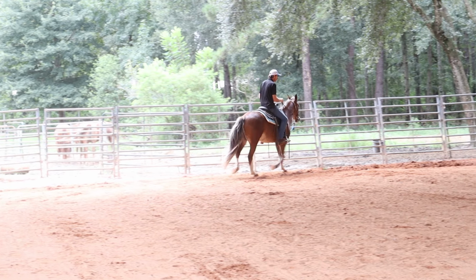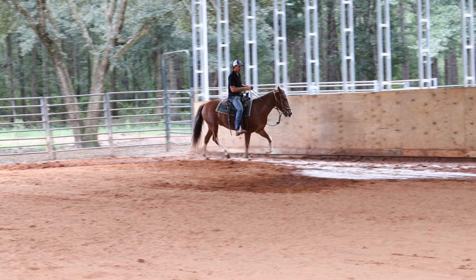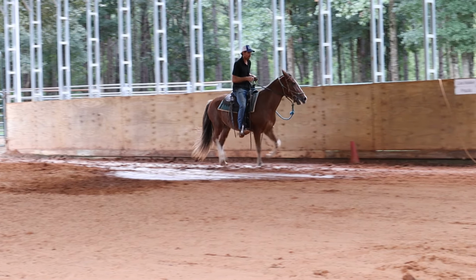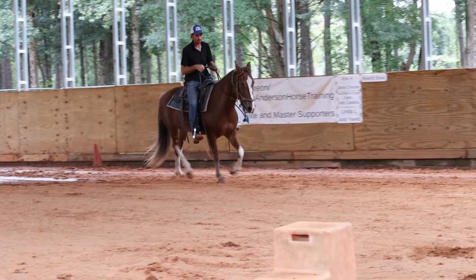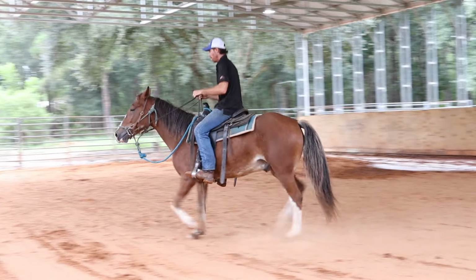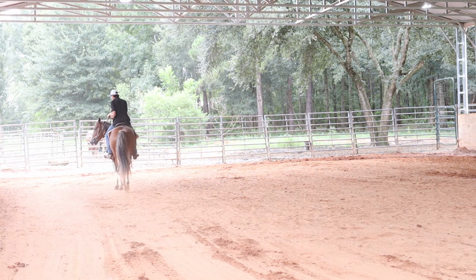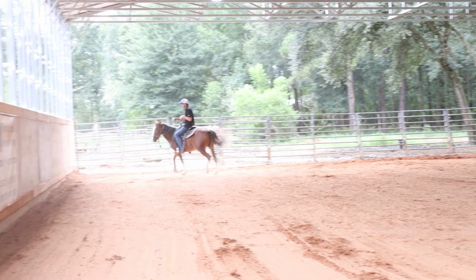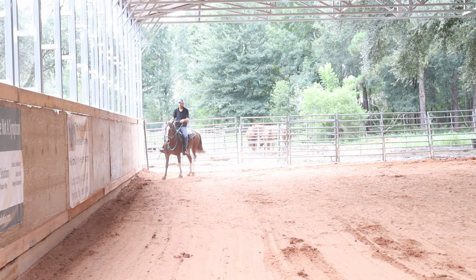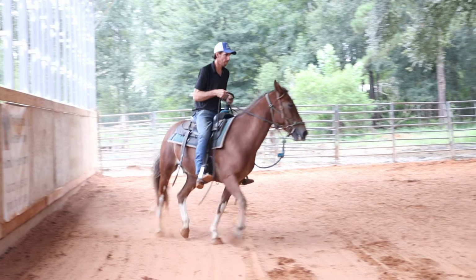He's just kind of dropping his shoulder in. That's just some training stuff that we'll need to work on as we get a little further along. Right now, not bucking is the important part. Dropping the shoulders, that's more advanced. We'll address that a little bit later. Everything has to be addressed in an order. I've tried to stress that a lot over the last few months with some of the horses that have come in.